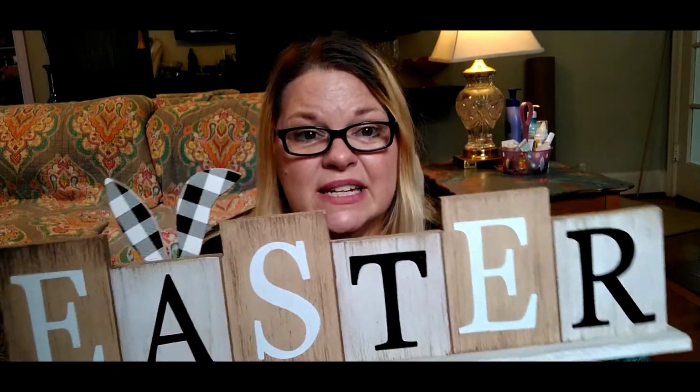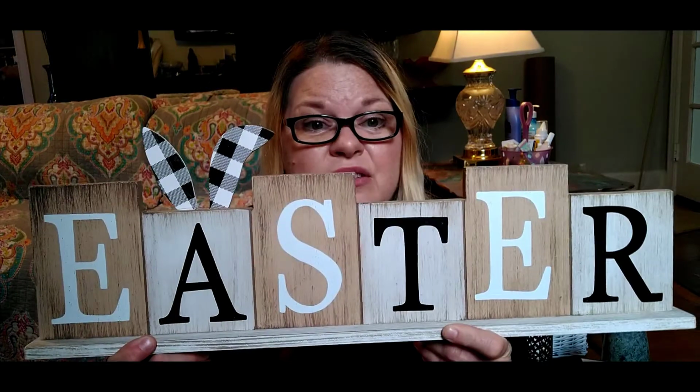Today we're going to take a sign and change it to a summer theme. So it's like Easter and we're going to change it to summer. What you'll need for this is some plaster of Paris, some multi-purpose paint, a brush, and some shells. Well, that's what I used for it anyway, not necessarily what you'll need.